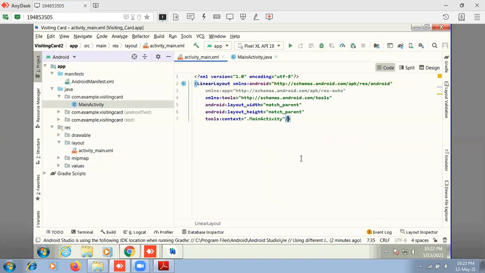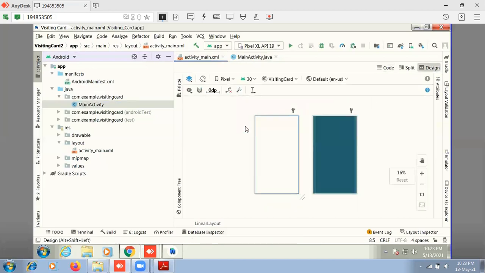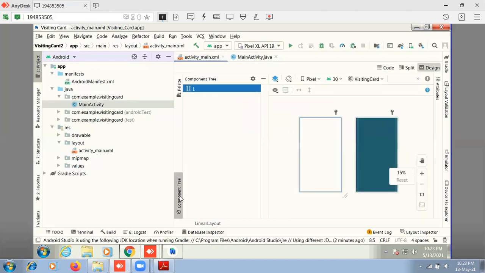Since I'll be adding a relative layout also, even this is correct, but I will end with the name tag again. So inside this linear layout, whatever components come will be arranged, with the logo as the first one, the line as the second one, and so on, as we have seen in the design. Once we have done with this, you can go and check the design part and component tree.